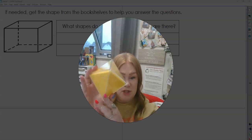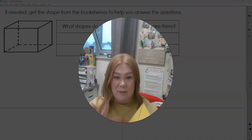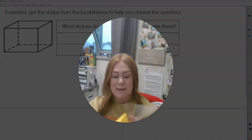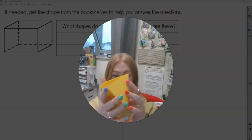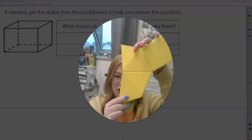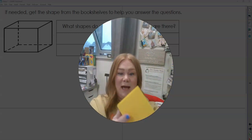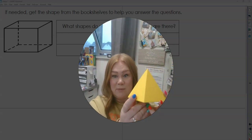So you can see what this shape looks like in 3 dimensions instead of just flat on the paper. That can kind of help you visualize. You can take out the inside and unfold it, and it will show you what this shape looks like when we lay it flat, and then when we fold it up, how does it become 3D.